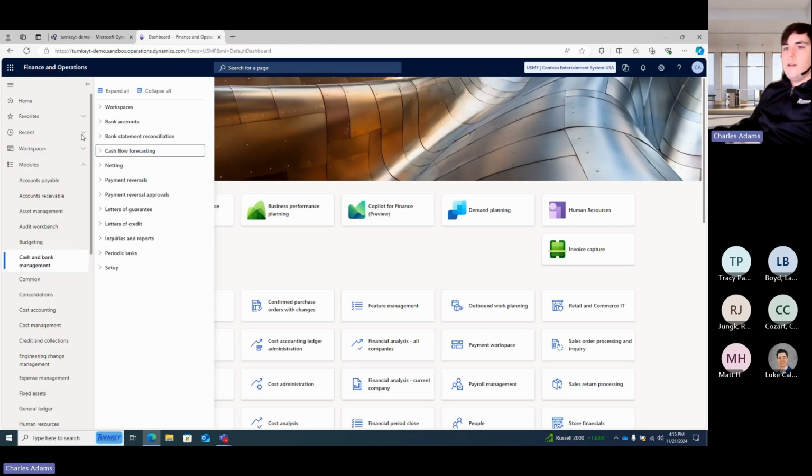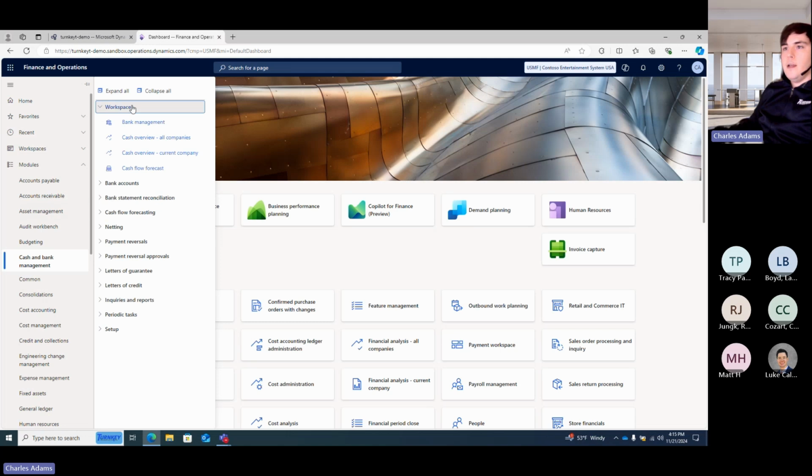So once that runs, and it already has run, there are really 3 workspaces that D365 has. This last one is part of the new financial insights feature. That's a little bit outside the scope for today, but essentially it's a new feature that uses AI and machine learning to get more accurate predictions on your inflows and outflows.